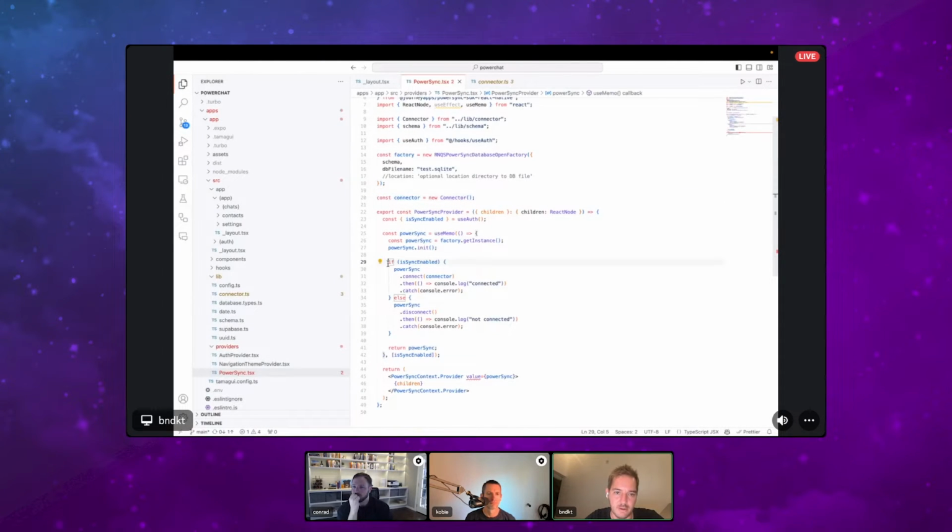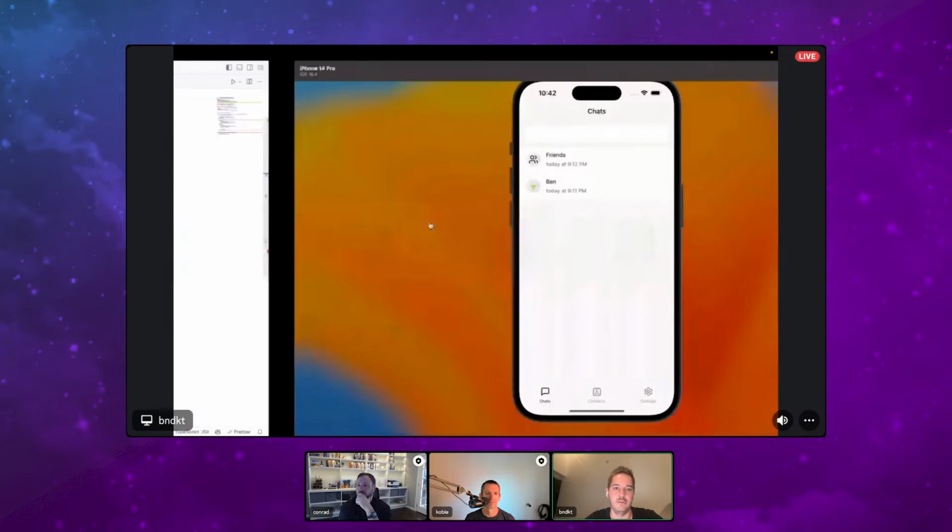I did something today, just today, to enable the app to disable syncing, basically, for demo purposes. So usually this is even easier here because you just connect with the connector. I introduced some code, I have a global state, which I call is sync enabled, which you can just switch in the app.